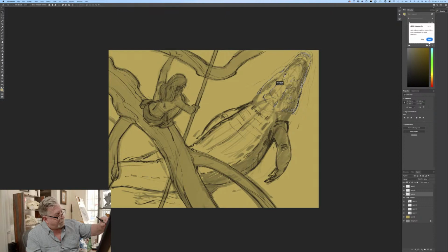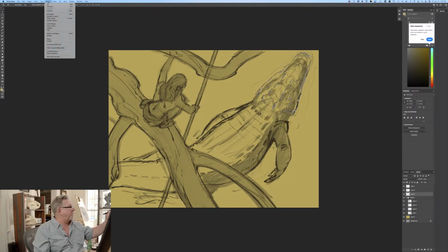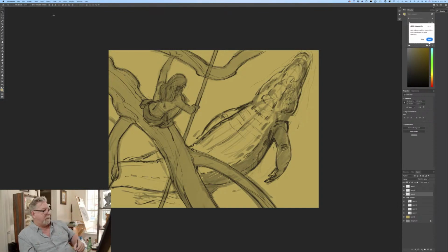I have to move the whole croc here for a second. Is tracing considered art? Depends on how you look at it. I don't know. You can make art out of anything.